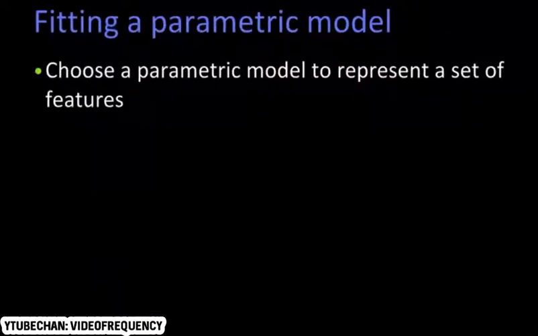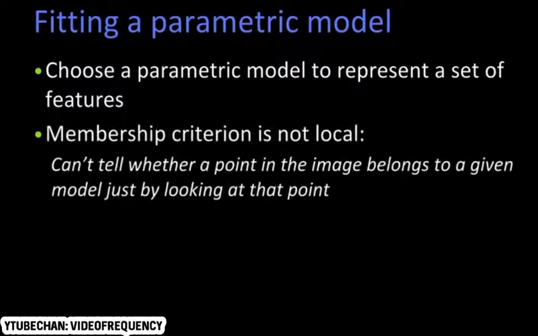The first is, what parametric model are you going to use? That is, how do you go from the parameters to the thing you're representing? In fact, today we're going to show you that even for something as simple as a line, how you do your parameterization matters. The other thing about this model, and this actually works to our advantage, is that the membership, or the notion that a little point in the image or an edge or a template belongs to a model, is not determined by just looking at that edge. You actually have to look at many different edges or look at the whole model. That notion of extended support is something we're going to take advantage of.